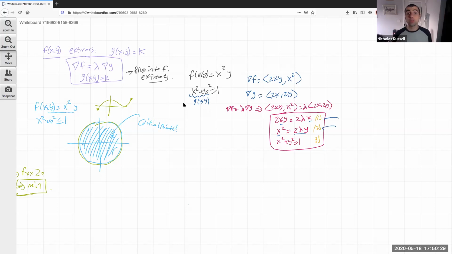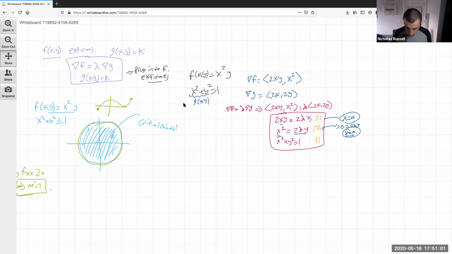Because x could be 0, right? It could be 0. 0 could definitely be a value for x here. But you should always see if it breaks, if something does break, just in general. Because if it does, that means that you can maybe divide out by x or divide out by y or something like that. So if you notice here, let's let x be equal to 0. I hope you agree that then this one right here gives me that 0 is equal to 2 lambda y. So y has to be equal to 0.